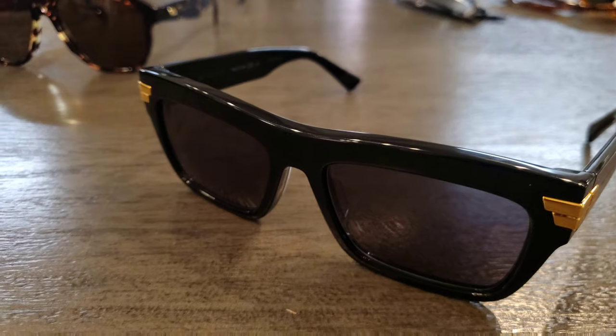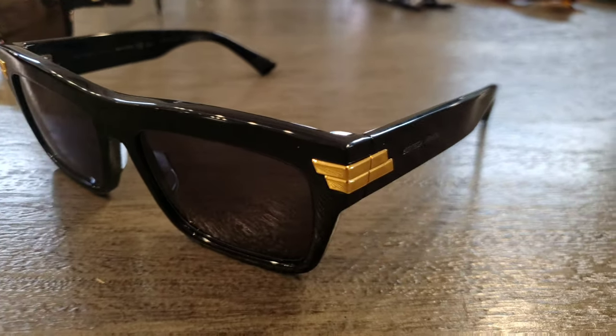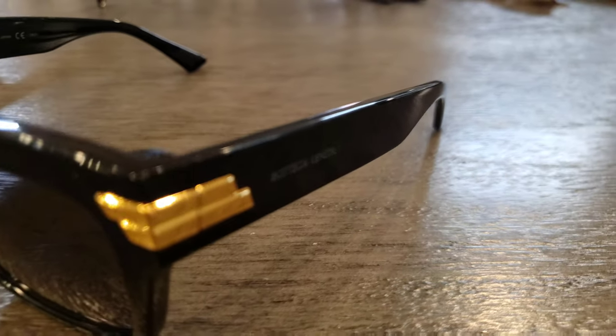For now it is Bottega that is stealing the show for me. As far as their mark, they do have this — their more edgy collection where the sunglasses have a logo that actually reaches around to the front. Then you've got their more subdued version, I think they're calling this the 'contemporary,' which has just a smaller double slash on the temple, but still overall really nice designs.